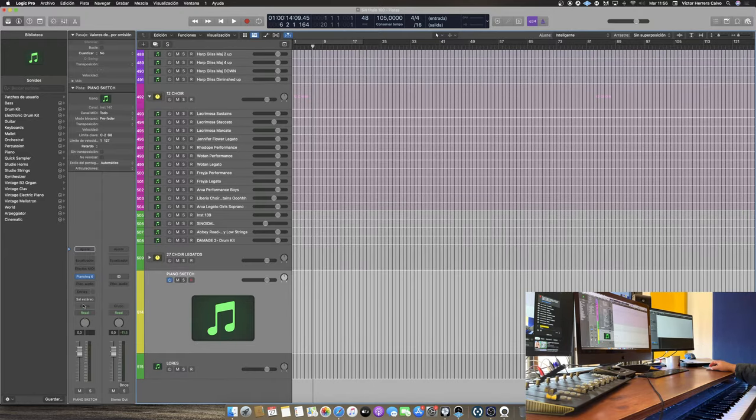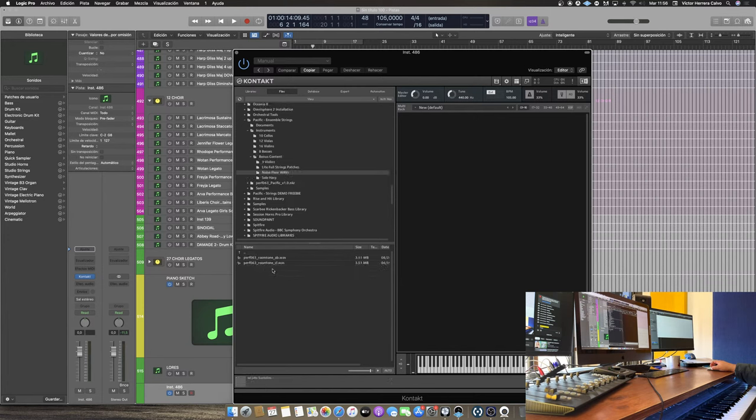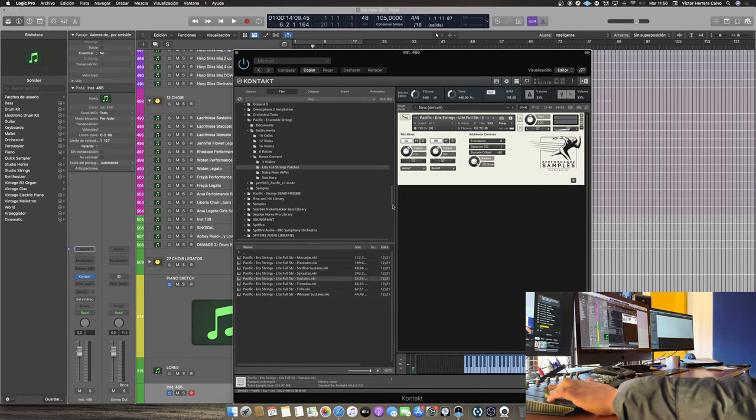Okay, I think the Pacific strings have... I think I saw something like full strings patch. Okay, we have some noise floor waves. Let me see what that is. Okay, so that's great. This is great. We get the full strings ensemble, which is great also for just getting ideas, right? And we get different articulations too here. So this is great. Let's go with the sustain just for the sketch. You know, I'm not going to use this patch later, probably.